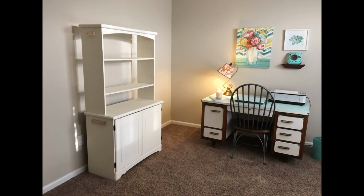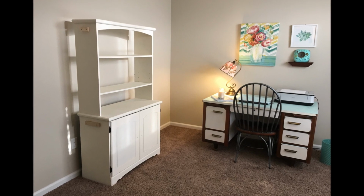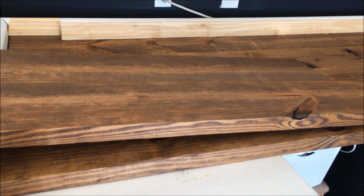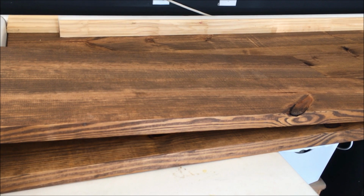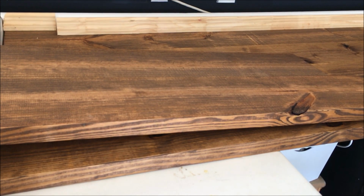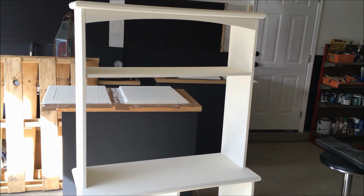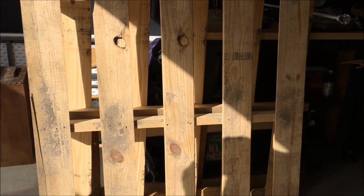Now, we brought the hutch into the office after the paint had dried overnight to start work on the floating shelves. We'd already taken measurements, but we checked again, and then we stained the floating shelves in a well-ventilated area. As those were drying, you'll notice we already removed the thin pressed backing from the hutch. My husband had the idea to use repurposed pallet wood there instead.